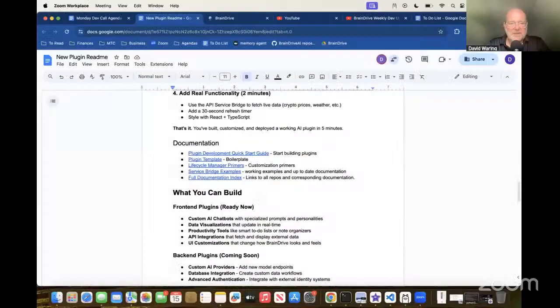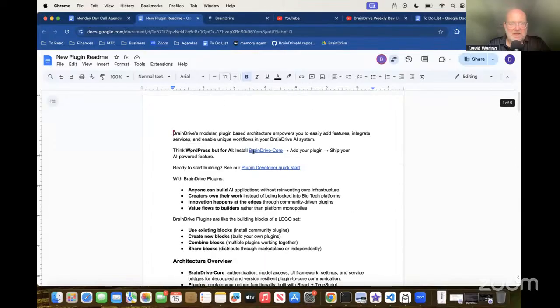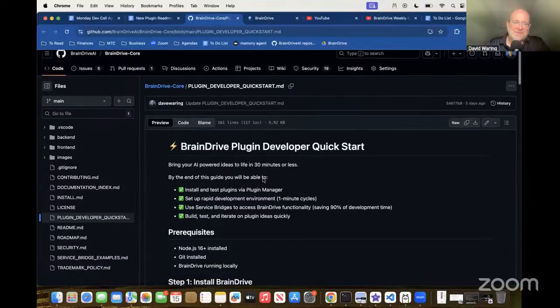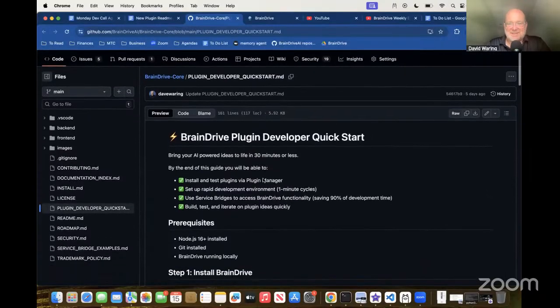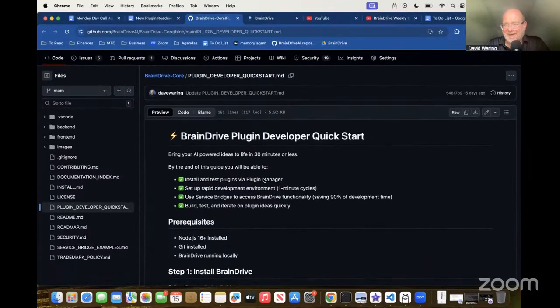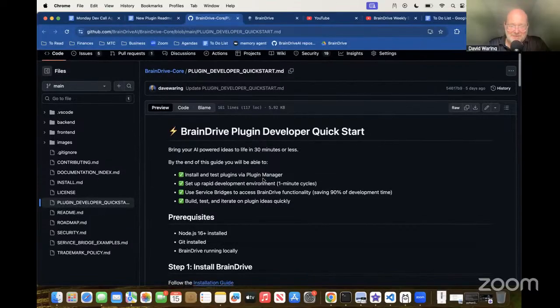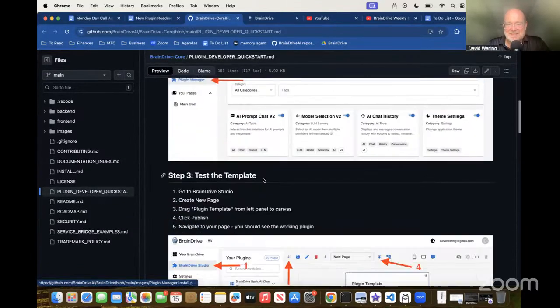The less tech you have, the more things you would probably have to look up as you read it. I want to include, and maybe we should include more, but we talked about the plugin developer quick start already and went through that. So if you understand that this is like WordPress but for AI, then you come here and this is the details, right?